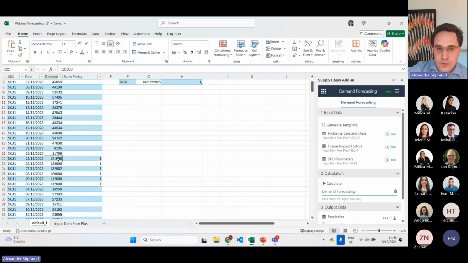So if we go, for example, now here, okay, you cannot go to a negative demand, but you could reduce your demand to a low number or even to a 0, then it would also have this effect, just in the other direction. So you can also model this. It's also possible to model it, yeah. But it's only really possible if you already had this kind of effect in the past. This is what you need to tell the engine in your historical demand. Okay, I hope this answered this question.